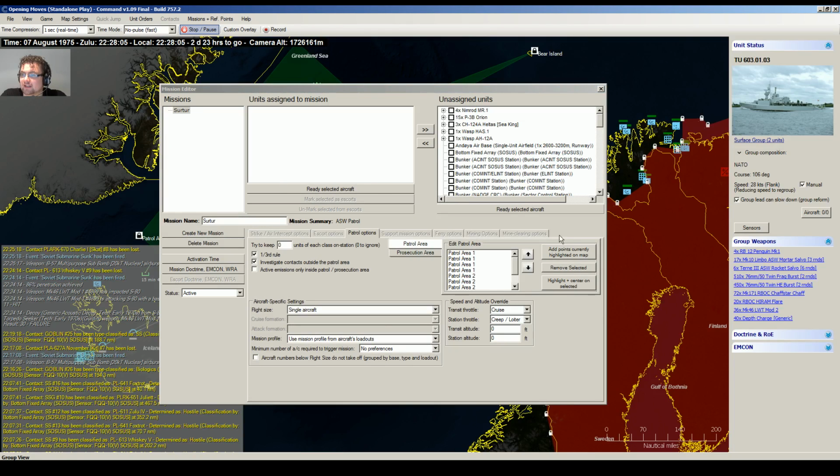You hit OK, and then this opens up. But you can see only the actual area that matters for us opens up. It's a patrol option. So do we want the 1/3 rule in effect? That indicates how many planes of the total you have assigned to it will actually activate and do their stuff. You want to investigate contacts outside of the patrol area, so you can tweak this, you can customize this all you want, you can set the flight size.